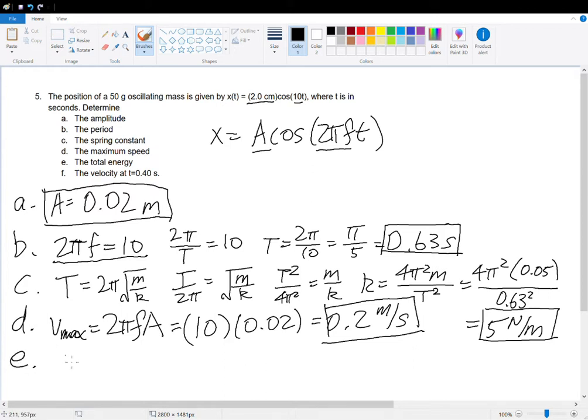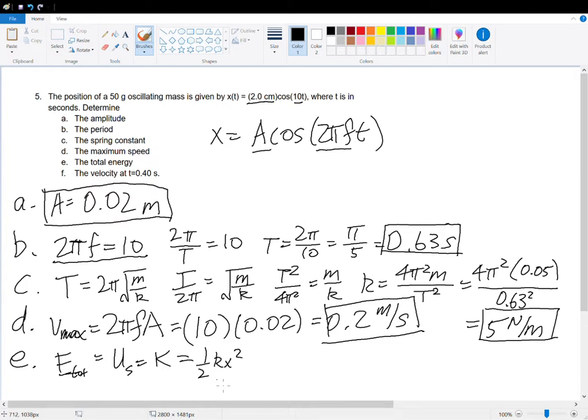For part E, we know that the total energy is going to be equal to the potential energy. Oops, this should be U_S because it's a spring, and K is equal to K at its max. Now again, we don't quite know V. We know that K is equal to 1/2 mv squared, but we do know everything in U_S. We know k and we know x. So we can just pretend K doesn't exist for now and just use the expression for potential energy, 1/2 kx squared.